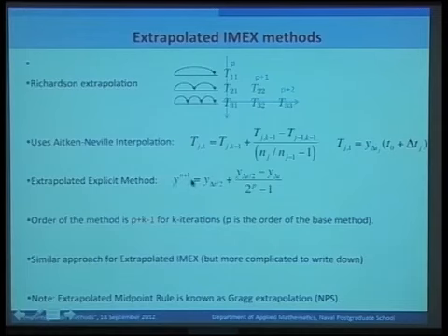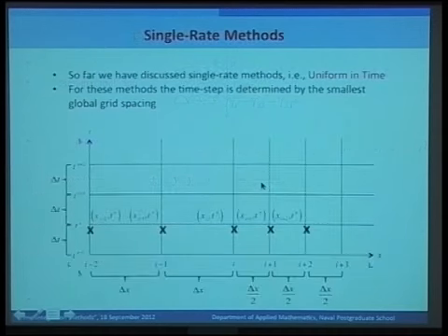In this case here, I'm showing you an extrapolated explicit method. Basically, the way you do it is you say that your solution at n plus 1 is some solution at some small delta T plus some extrapolation. If this error is not good enough, you go through it again. So it's very iterative, it's recursive. So in many ways, it's kind of hard to call it an explicit method because when you look at the computational cost, it looks a lot like an implicit explicit method because this step here is almost analogous to solving your problem with an iterative solver. You're doing a lot of computations.